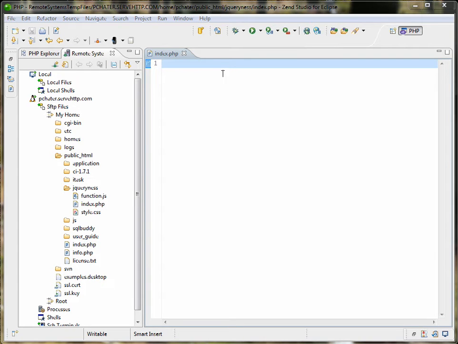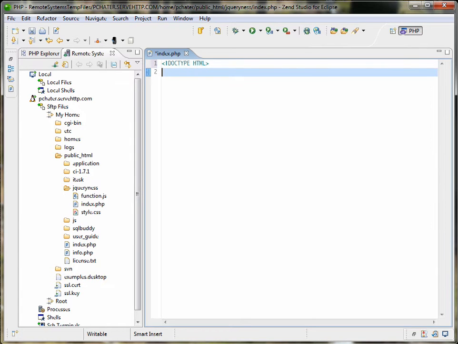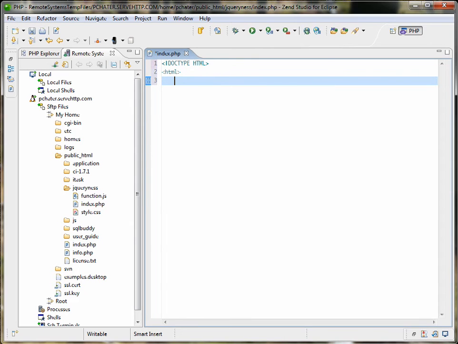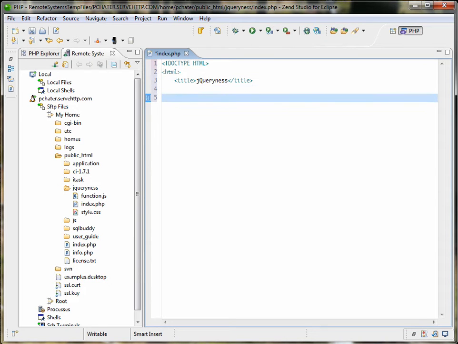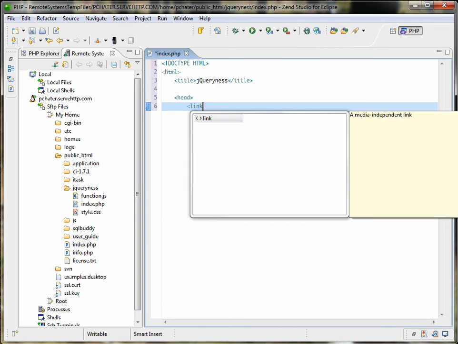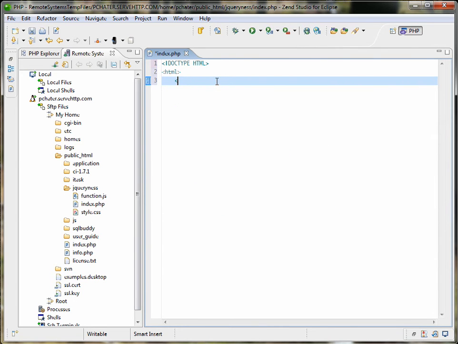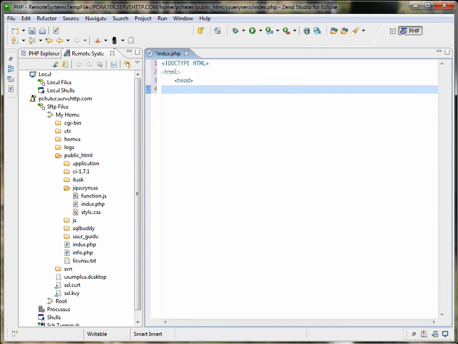Alright, first of all, we're going to open up the doc type. I'm using HTML5, by the way. HTML, head, then title, jQuery-ness.